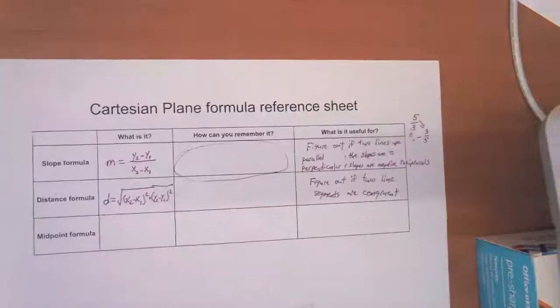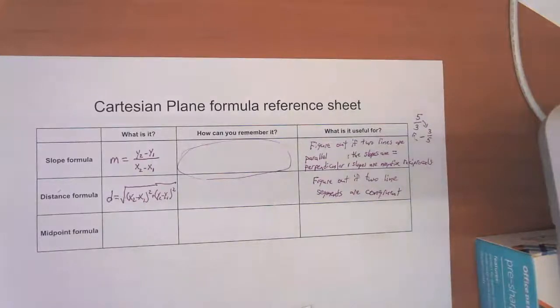And so we can prove, once again, we kind of had techniques for doing that, or we would be told that something was given, or we would use CPCTC to show the 2 line segments are congruent. What we can do when we've got coordinates is we can use the distance formula to use calculations to find the length of the two line segments. If they're the same, boom, they're congruent. If not, they're not congruent. It's that easy when you've got the calculations, but you need to know the distance formula. All right, so have that second column or that second row filled out, and in the next video, we'll wrap up with the midpoint formula.